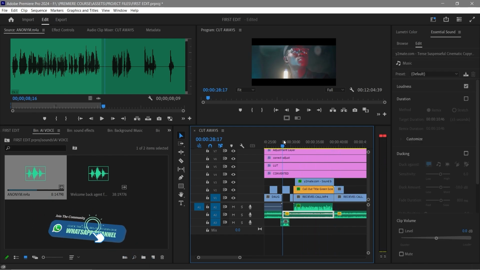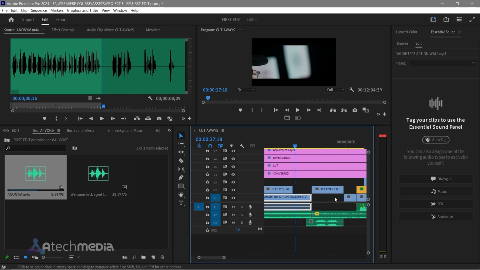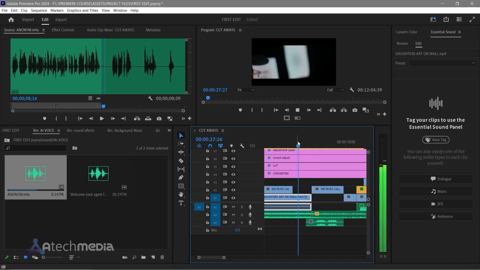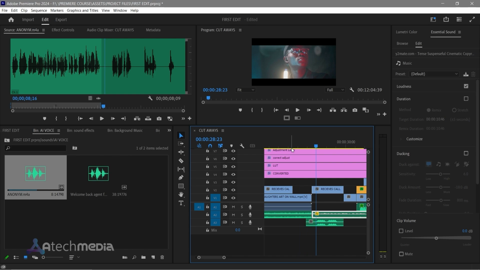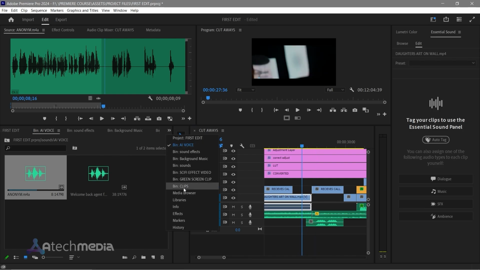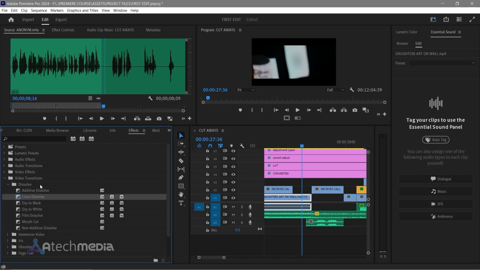Right, but there's something I want you to notice. This switching is too sharp. You can see the sound went down at once, and we don't want it. We want the sound to blend, so while it's going down, nobody will even notice. Okay, so we have to go to effect, then sound.